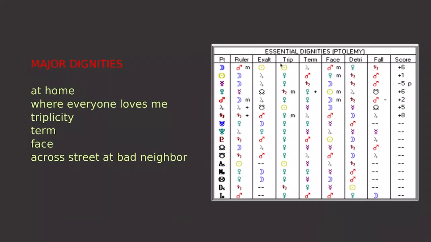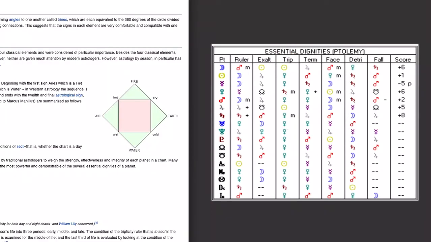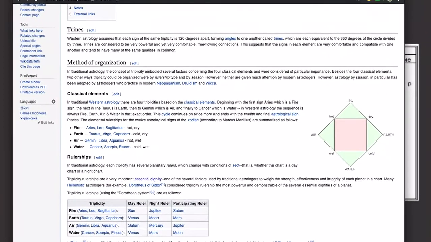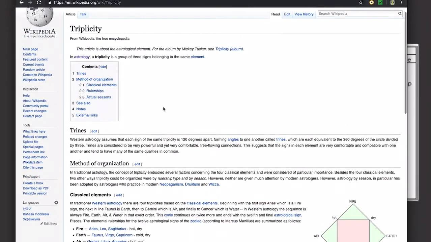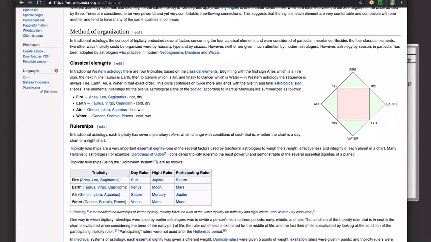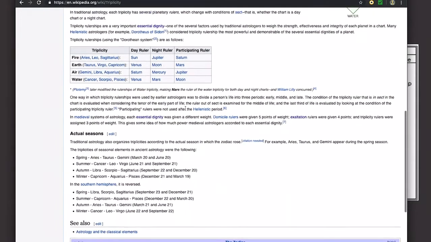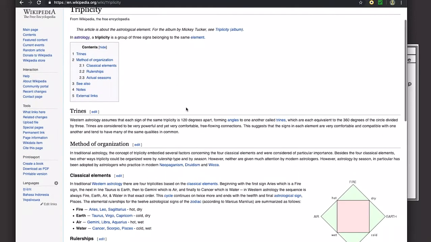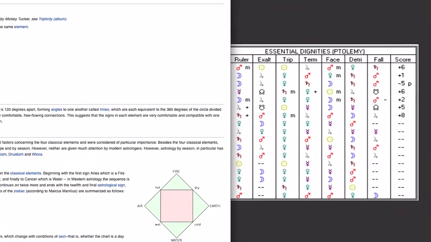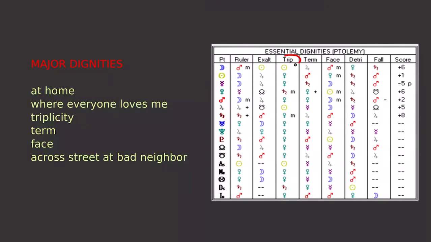So the next major dignity that we are going to be looking at will be triplicity. And if we go on to the wonderful Wikipedia, and search for triplicity of astrology, you will learn that it's basically about elements and assignment to elements, and breaks it into 4 groups of elements with 3 each, thus calling it triplicity. And it's also based on sect, etc., etc. Lots of good stuff over here on Wikipedia if you want to read more about it. This is going to score less than, let's say, exaltation. Basically, it's less of a score.